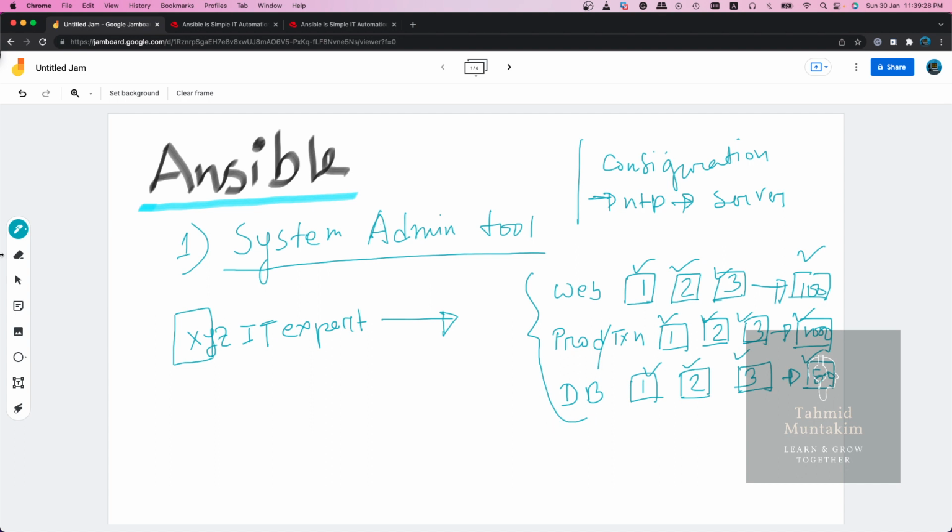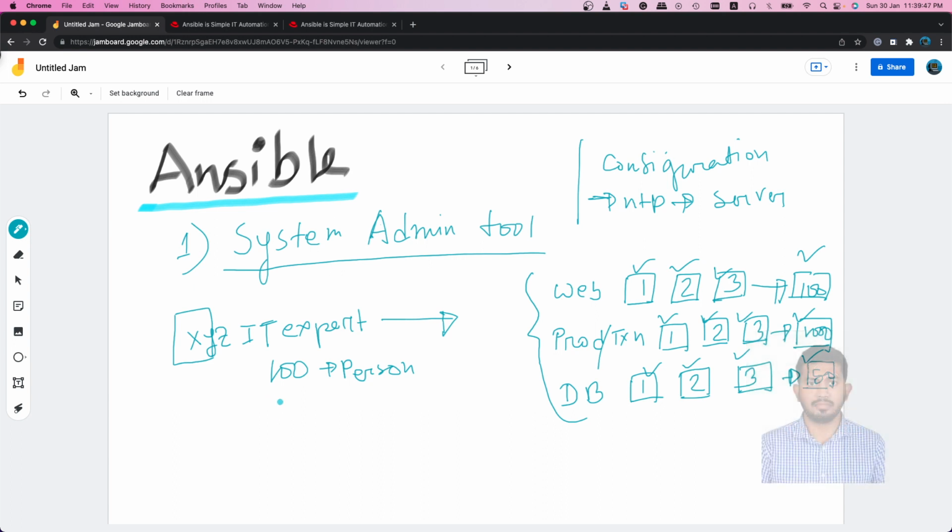So it helps you update and maintain all servers. Suppose it's the job of 100 persons for 30 days.